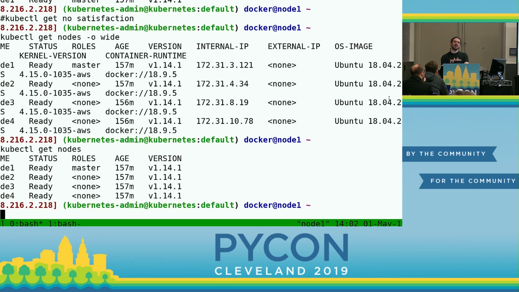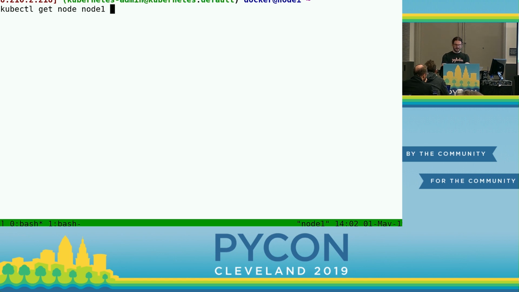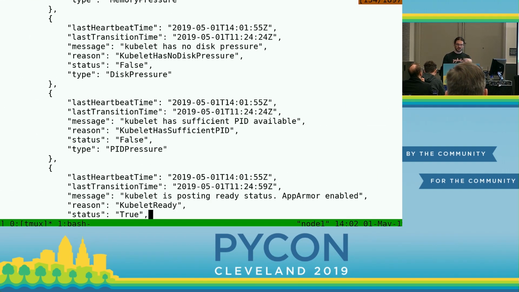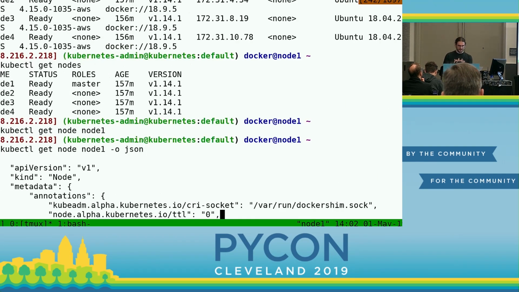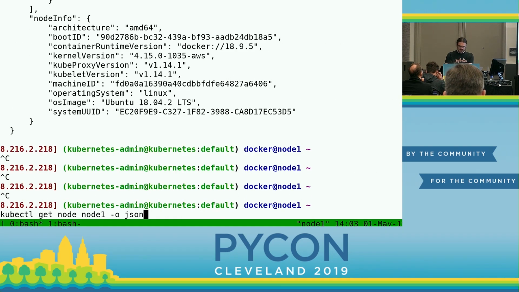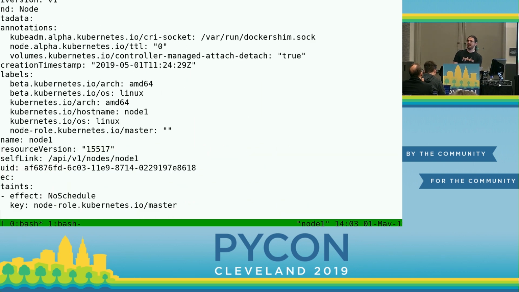We have other output formats. For instance, I can do get nodes, let's use the singular form because it will make more sense. Get node node1 -o JSON. And that gives me JSON output with a lot of information about that node. And JSON is great for machines, but I'm a human, so I'm going to ask for YAML, which is slightly more readable, only slightly.